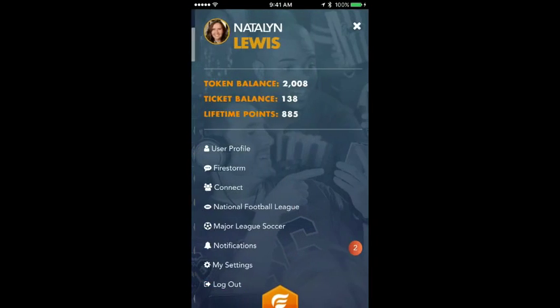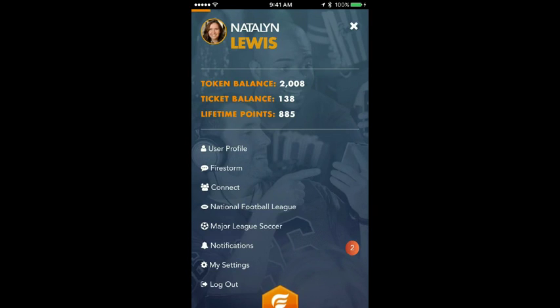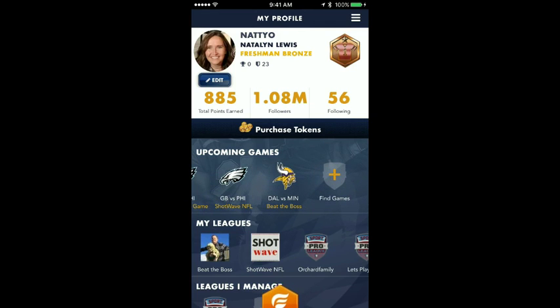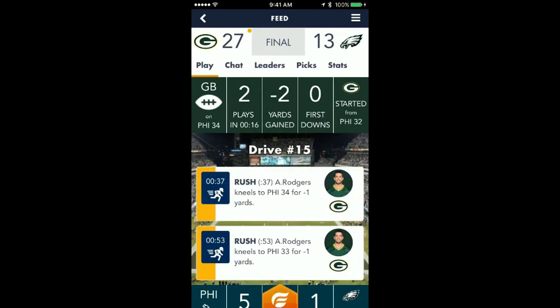The other thing you can do as you come back to that user profile page is see the games that you're scheduled to play in. So let's go to the Green Bay Eagles game. This was last night's game. It was a great time. Let's show you a few things here. A little Firefan fun fact.